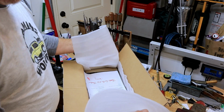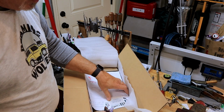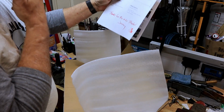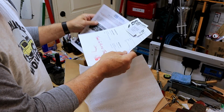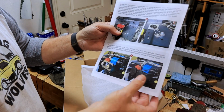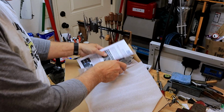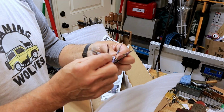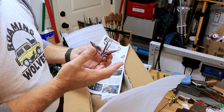What impressed me about this, and the reason I'm doing an unboxing, is because I can't believe the way this thing was packaged. I got a nice personalized note from Jeremy. Thanks for the order, Theodore. That's me. And a couple of stickers. Some really nice instructions. Very clear. Beautiful pictures. Easy to see. Nothing you have to squint at. At least for me, I don't have to squint. And evidently he does a little origami too. But this is a good example of customer service a little above and beyond the call as far as I'm concerned.